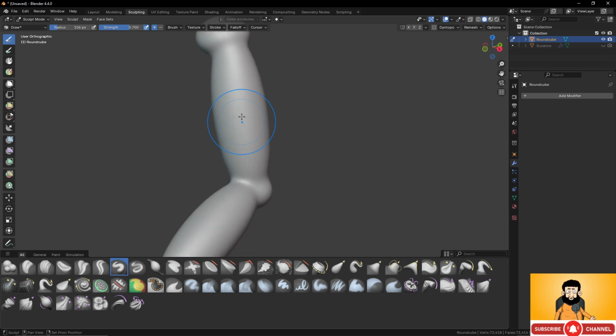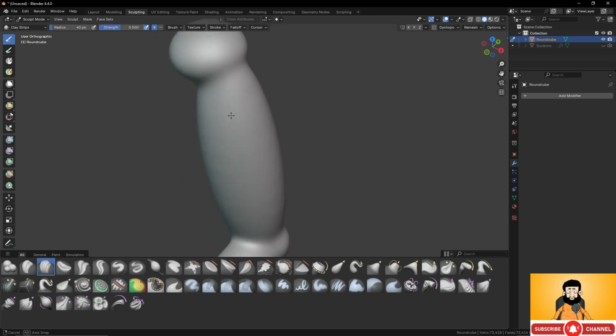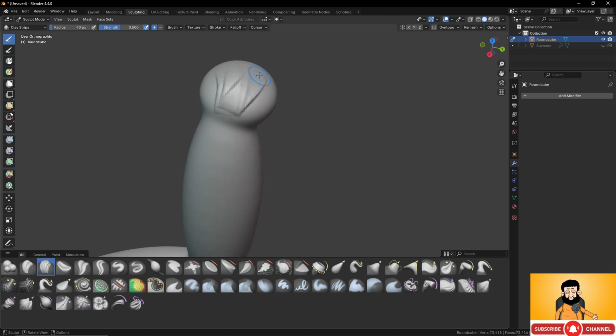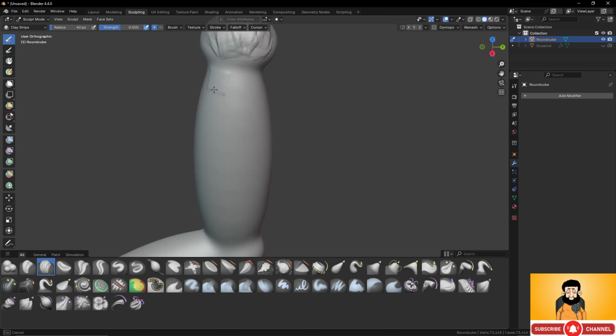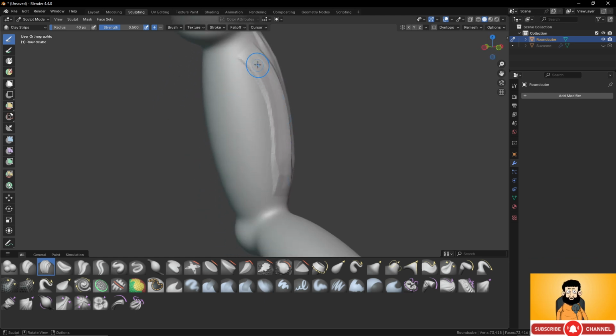And then after, maybe I will start to play with the tools that I have, maybe the clay strips. The clay strips is good for adding some muscles. And so you will start to create more definitions into the shape that you want, okay? So here, maybe we will add something like this to add more definition. Here, maybe something like that. Okay, and you will create more organic shapes just like this.